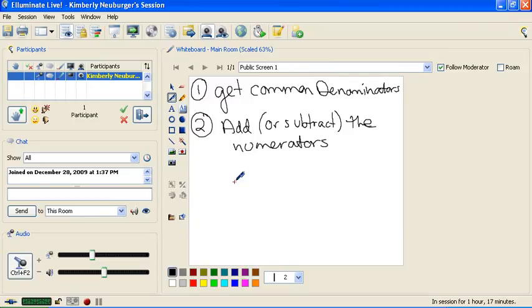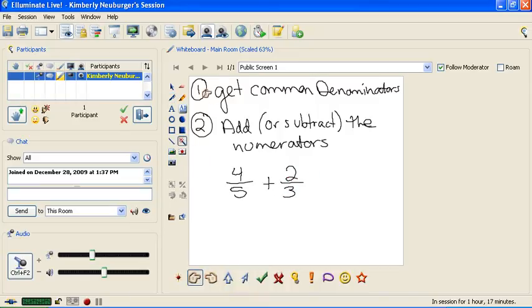Let's say that we have 4/5 and we're adding to it 2/3. The first step up here is to get common denominators. That means we want these bottom numbers here to match, which was what we were doing when we were changing them into sixes so that the apples had the same number of pieces in the previous example. So we need to think to ourselves, okay, what's the smallest thing 5 and 3 go into? And they both go into 15. So we need to make these into equivalent fractions that both have 15 on the denominator.